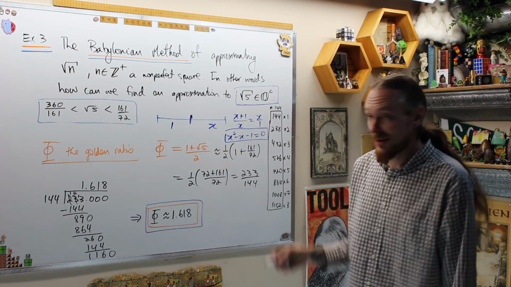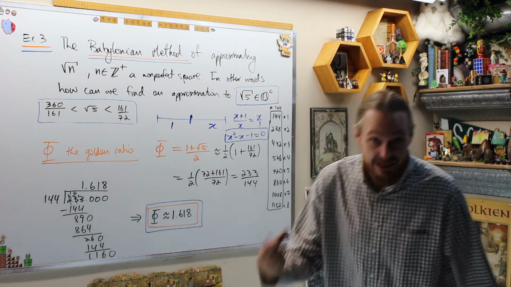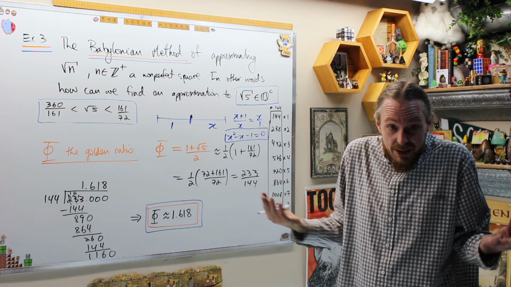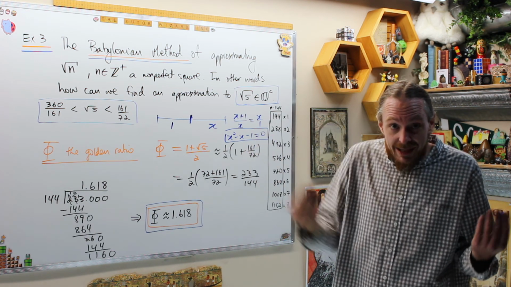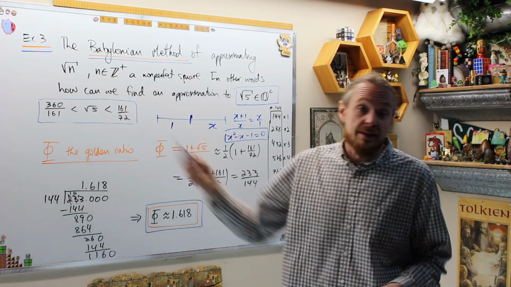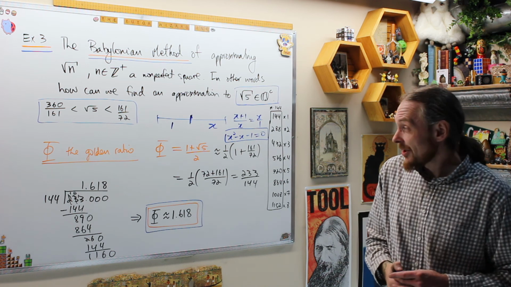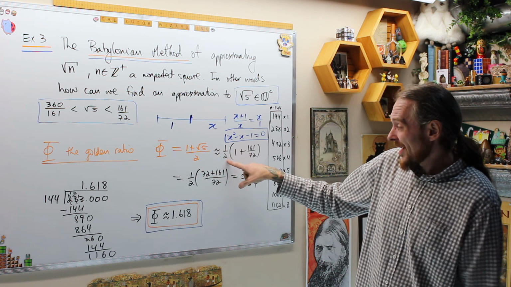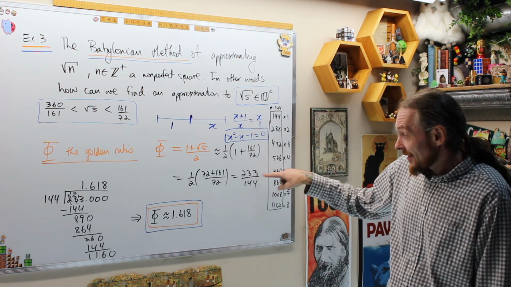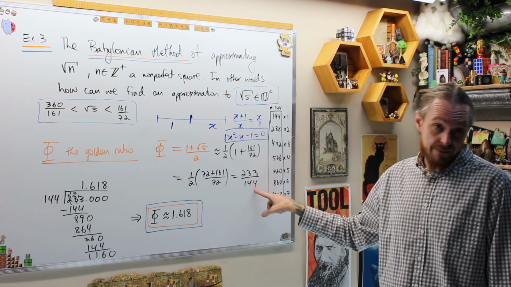When we solve that, the positive root is 1 plus root 5 over 2, so I get an algebraic expression for the golden ratio, but it involves this irrational number, root 5. If I want to know the decimal expansion of the golden ratio, I need to know the decimal expansion of root 5. Once I've approximated root 5, I know that it's approximately 161 over 72. That means that the golden ratio is 1/2 times 1 plus this guy. Simplifying that fraction, I get the golden ratio is approximately equal to 233 over 144.